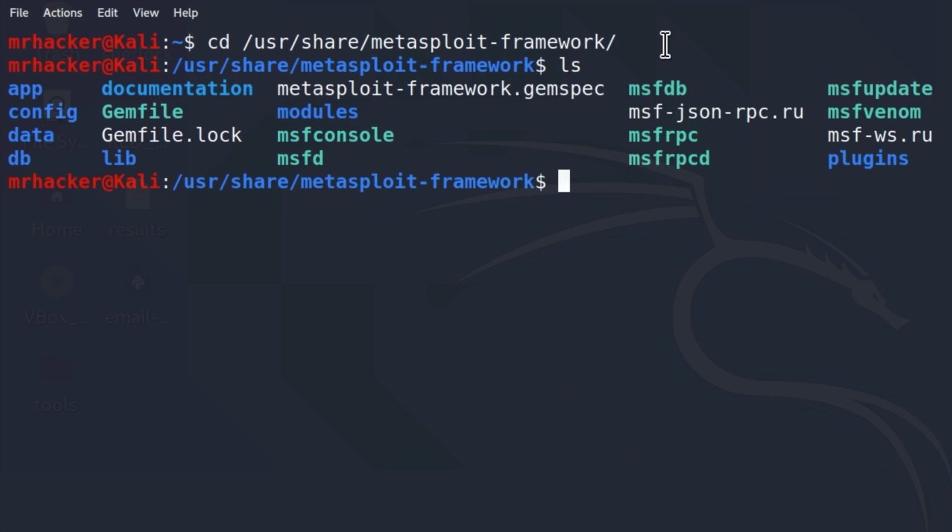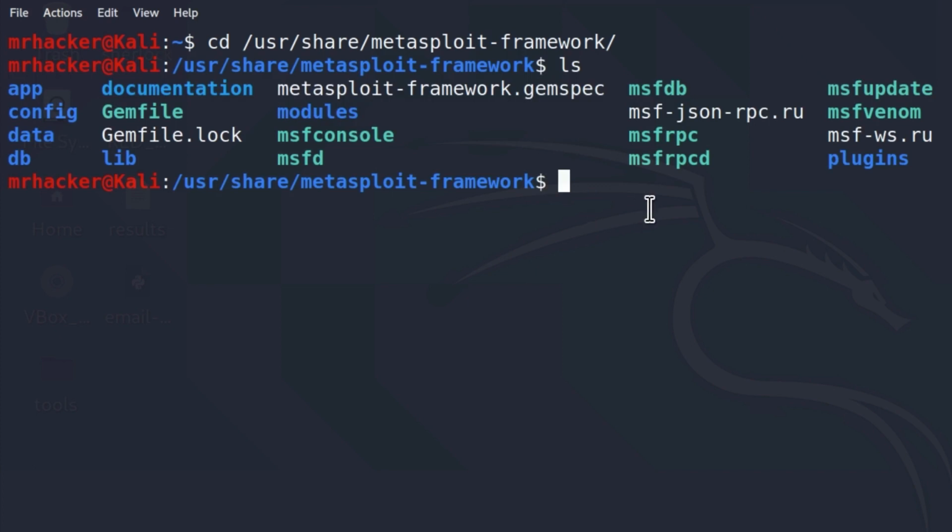One of the most important things right here is this msfconsole. And this is an executable file. This is our program. If we wanted to run Metasploit, we would just type msfconsole in the terminal and it would open the Metasploit framework. The msfvenom is also very important. This is a tool that we will use to generate a payload or a shell that we use to control the target machine with. But for this video, what we want to explain is this modules directory.